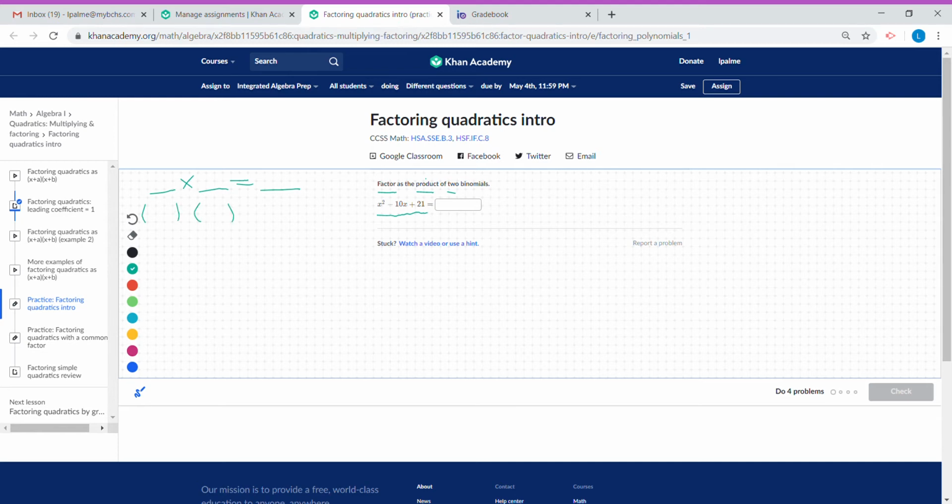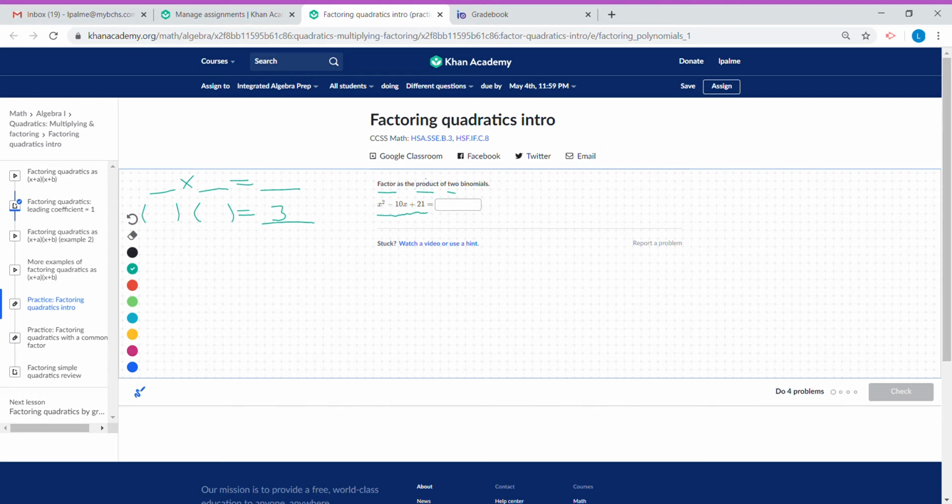From our previous lessons, we had two binomials that we had to multiply, find the product, which would give us our trinomial, our three terms. So today we're going to take our three terms, our trinomial, and break that up into two binomials. I know that Khan Academy does give you one method of doing this where you find the factors of C that add up to B.